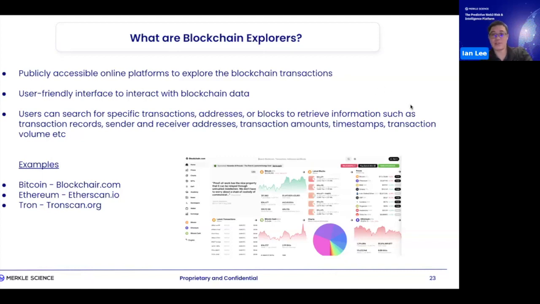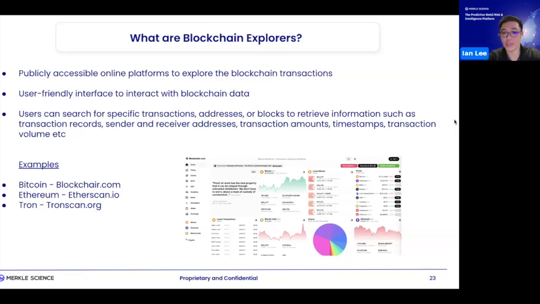I think some of the newer versions are less user-friendly. But irrespective, what users can do with these blockchain explorers is search up specific transactions and addresses in order to retrieve the information that I showed you previously, things like sender, receiver, transaction amount, timestamp, transaction volumes, and so on.